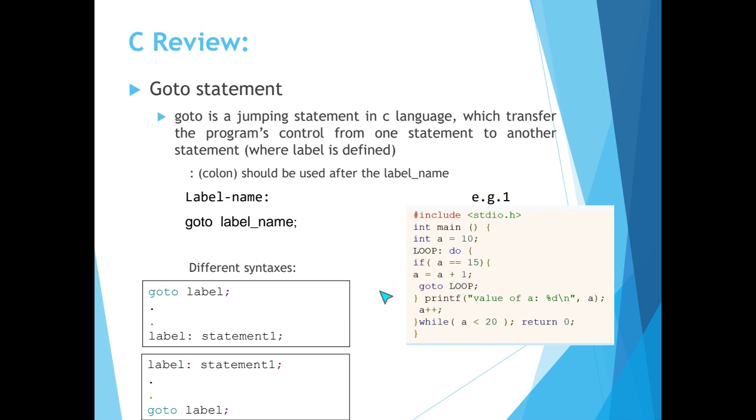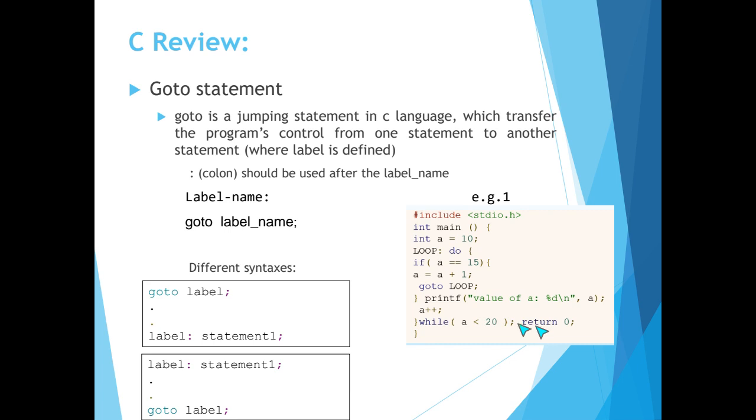Loop. Loop is here, as you see, goto label. The label name here is loop. And then the rest of the code, printf value of, printf anything that you want, semicolon, increase integer a by 1, and another part of the code which is related to the while statement.